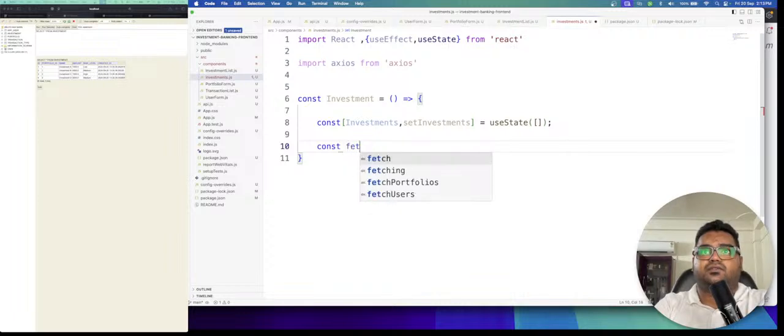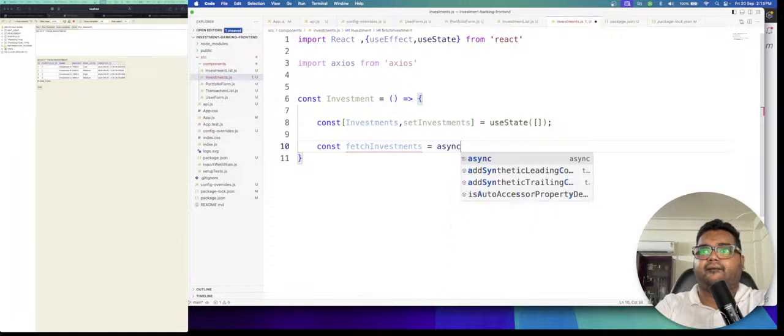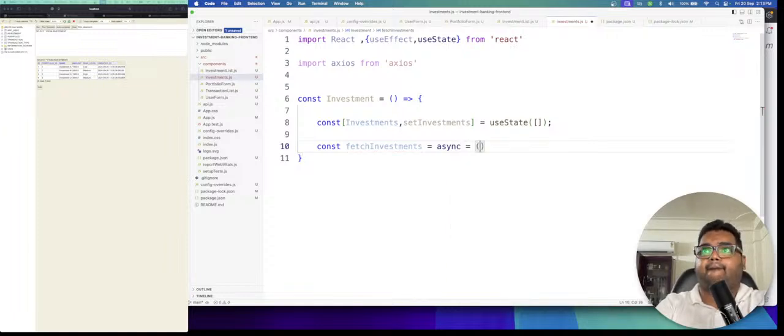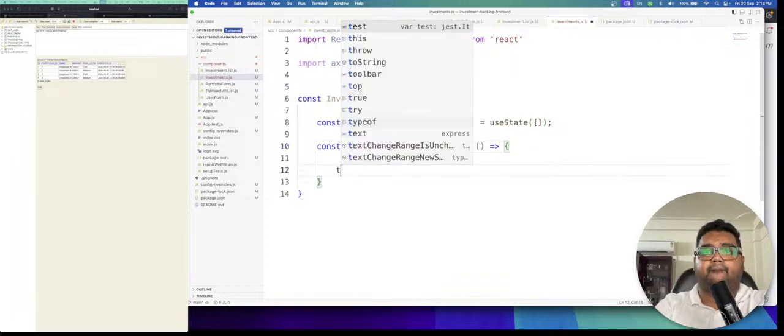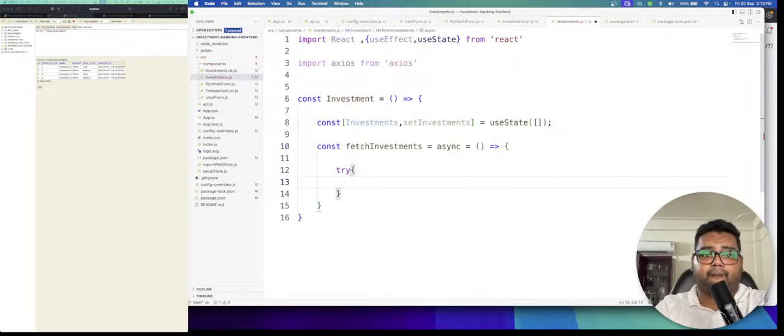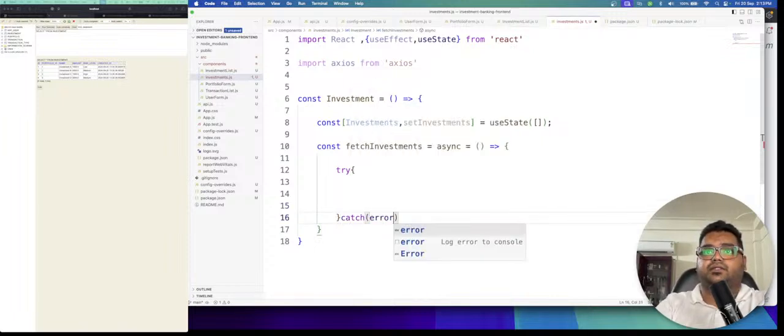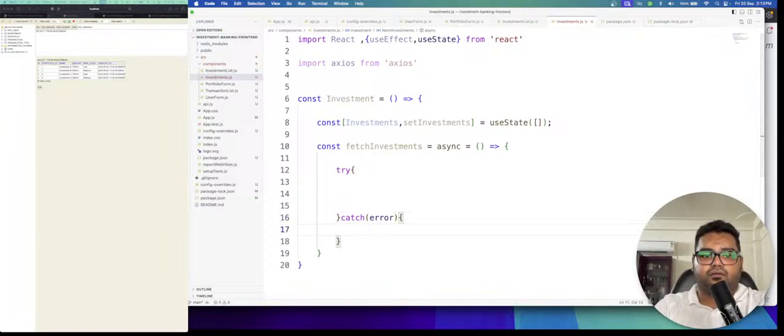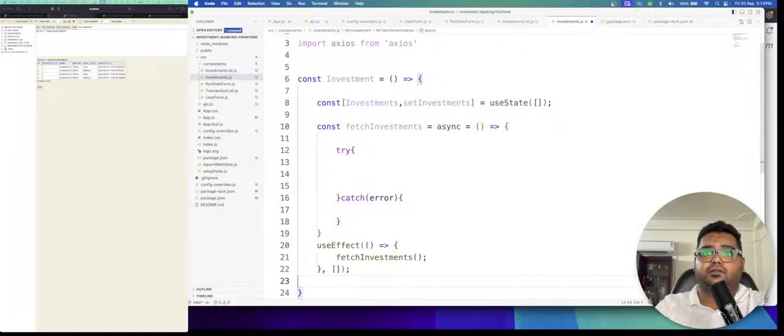So const fetch, try catch error. Then I am going to do the useEffect.